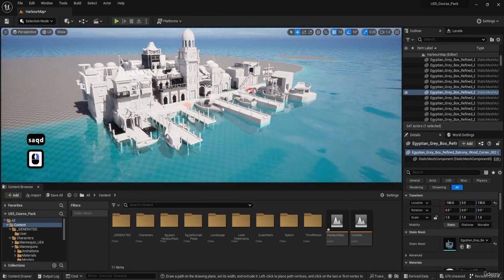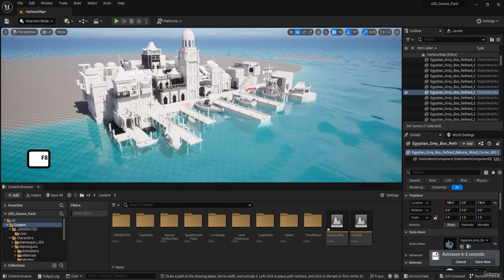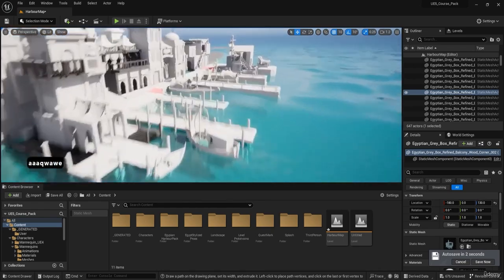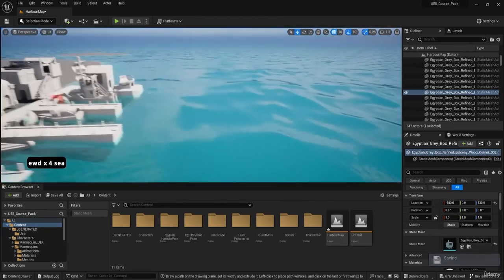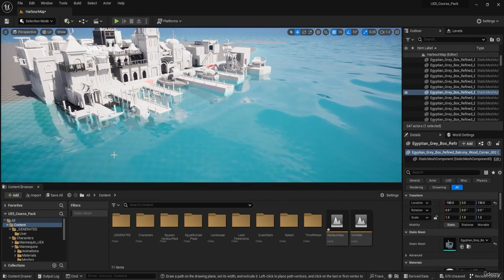And one more final thing that I'd like to mention is level setup. But since we're running out of time, I think we're going to leave it as this. We also still need to fix these waves over here. Luckily, it's quite an easy process with this type of water shader. So we're going to learn how to do that in a bit.